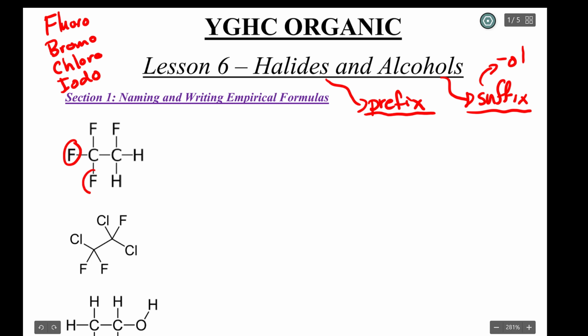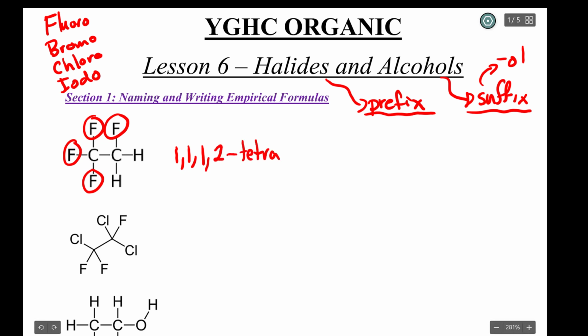So for instance, if I was dealing with this one here, I would notice that I have 4 fluorines. And so this is going to be a tetrafluoro. And I have 2 carbons, so this is going to be an eth. And it's a single bond, so it's going to be ethane. So we're going to call this 1, 1, 1. Because this carbon has the most fluorines on it, I'm going to call it the first carbon. And then 2.